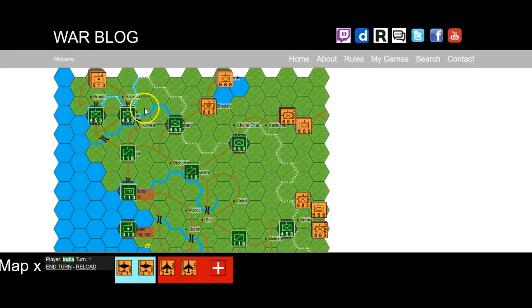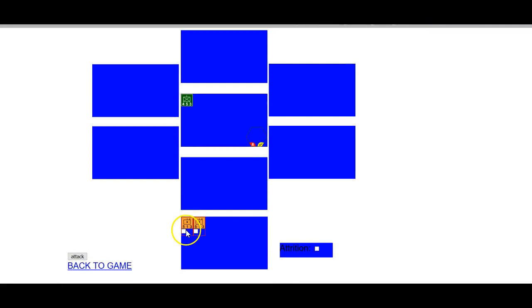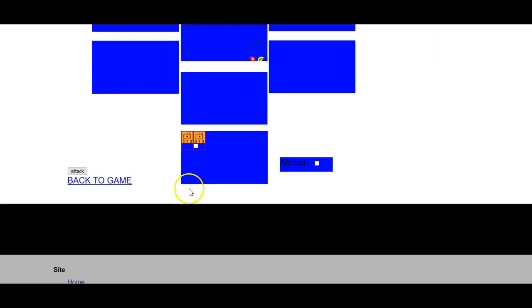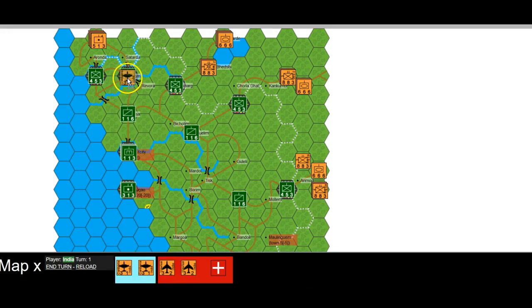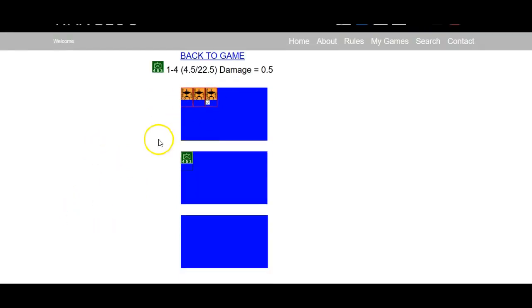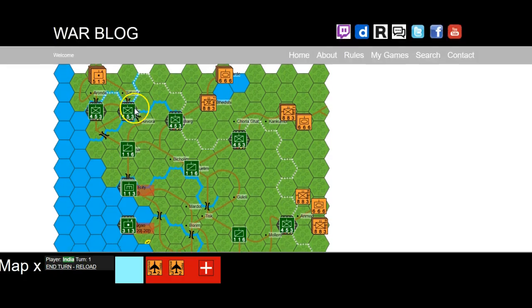But also, I've got artillery here and here. It doesn't come on straight away though. And here we're going across a river. So let's see what we can actually do. Well, I'm going to go this way. Effect 0.45 damage. Okay, let's put all the air power on this. It should be about 1.15. Not a lot.